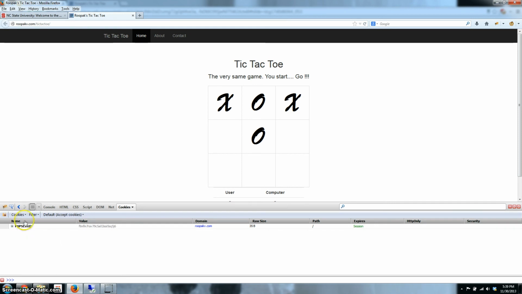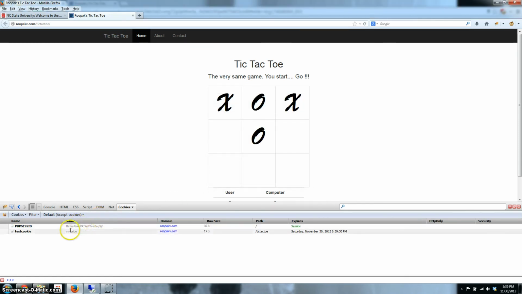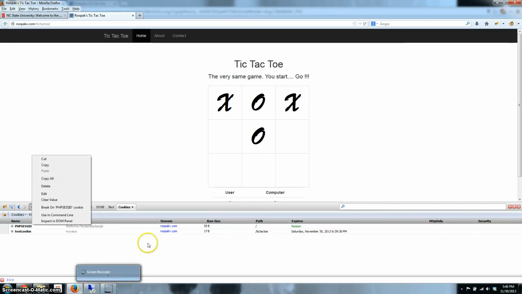So what I'm going to try and do here is create a cookie, and I'm going to say test cookie. You can set all different values. You can set when it expires, and you can put the cookie over there. So if you want to emulate cookies for certain purposes when debugging or creating your application, you can do so. You can also edit existing cookies by doing this, and you can obviously delete cookies. So this is more than what Chrome and IE offer. Of course, you can view cookies in a similar fashion in Chrome and IE, but editing and adding features is only available in Firebug.